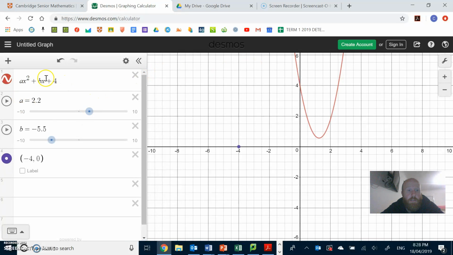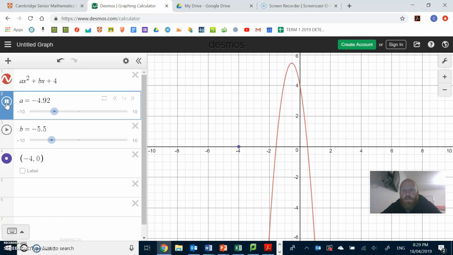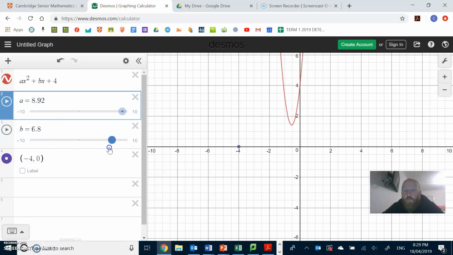This is the question as it is in the book. And A and B are numbers that could be anything. There's infinite graphs in this family. It's an enormous family. It's so big, it goes on forever. And depending what A and B are, I mean, that's just changing A. There goes A. Could be anything. But for every value of A, there's infinite values of B as well.